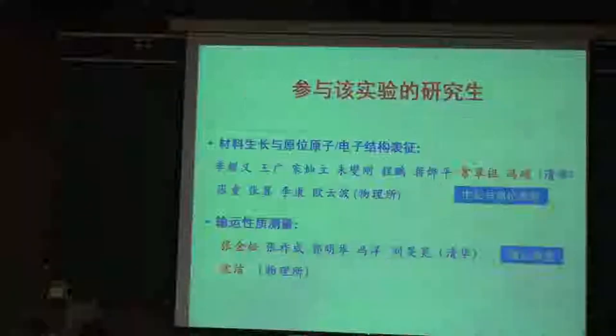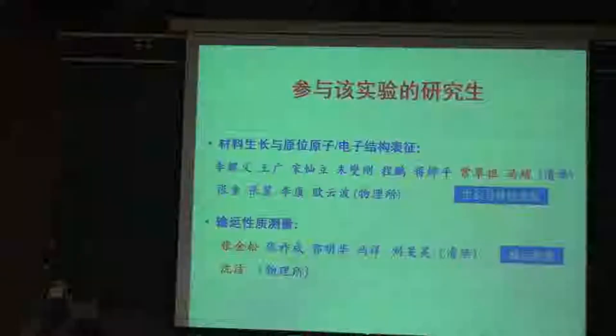So we actually have a very strong collaboration within the experimental side, and the experimental side also has a strong collaboration with theory. I think this is now one of the trends in scientific research, since the problems we are dealing with are becoming more and more complicated. So I also have to really mention some of our hardworking students.